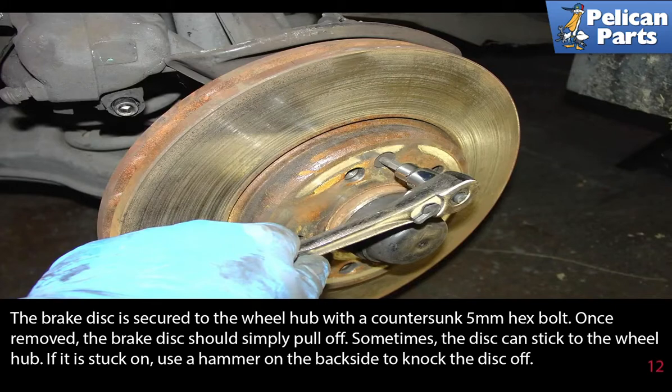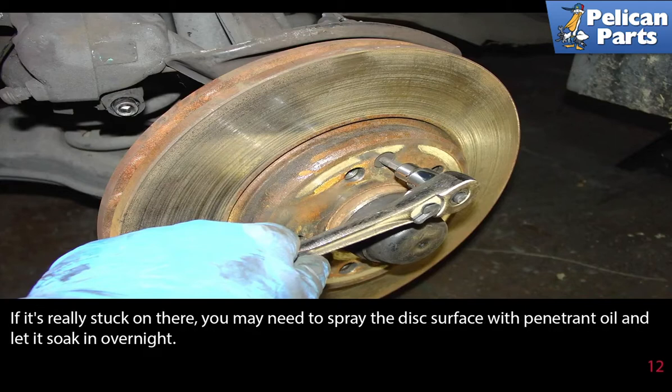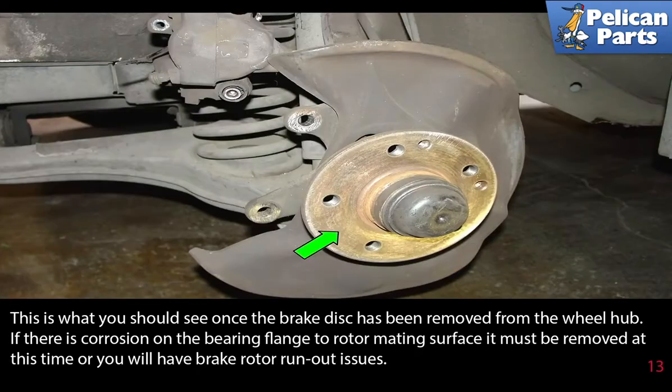The brake disc is secured to the wheel hub with a countersunk 5mm hex bolt. Once removed, the brake disc should simply pull off. Sometimes the disc can stick to the wheel hub. If it's stuck on, use a hammer on the backside and gently tap it off. If it's really stuck on there, you may need to spray the disc surface with penetrating oil and let it soak overnight. This is what you should see once the brake disc has been removed from the wheel hub.